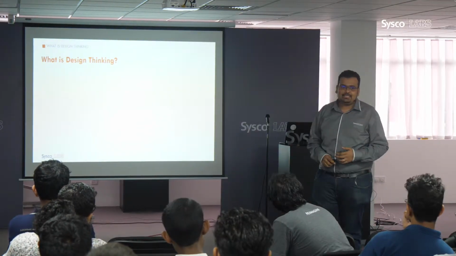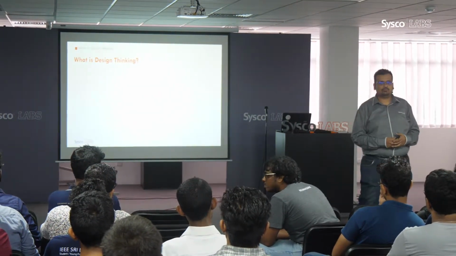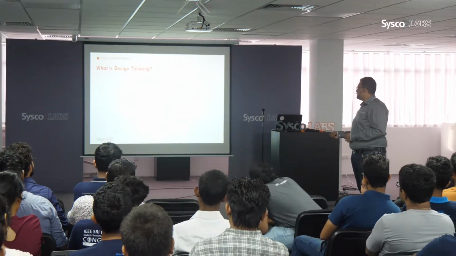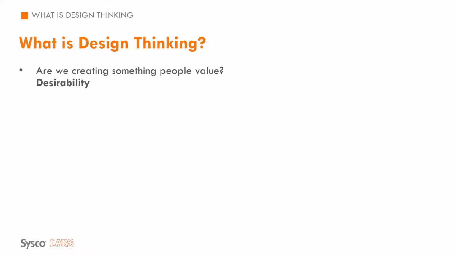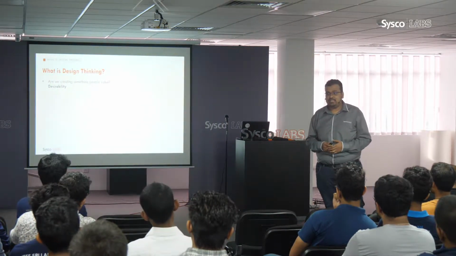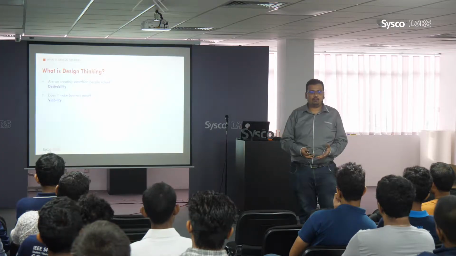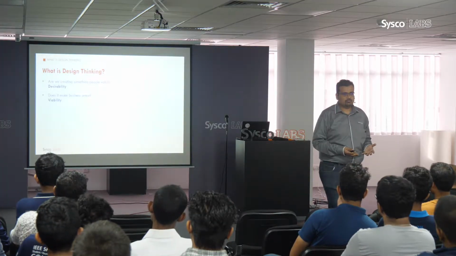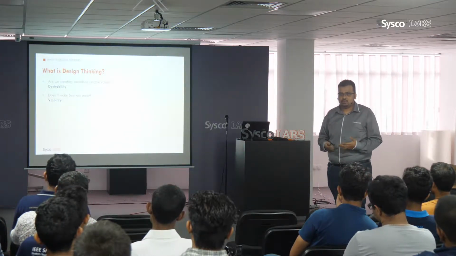To start off, what is design thinking? I'm going to explain design thinking with 3 questions. Let's say you have an idea or a problem. Just think first, is your idea creating some value for anyone? In one word, is it desirable, is desirability there in your idea? And next think, does it make business sense? Because if you have a problem, it needs to have a business value, or else you can't sustain it. So you need to think about whether it's viable, the viability.